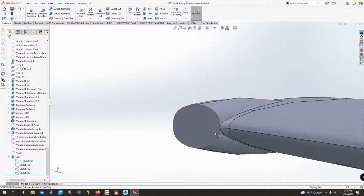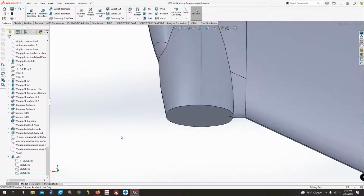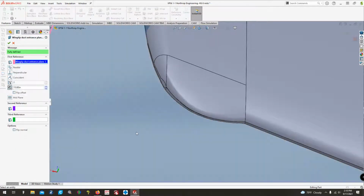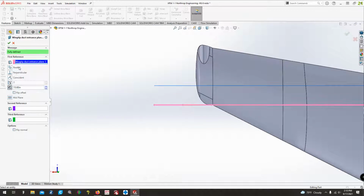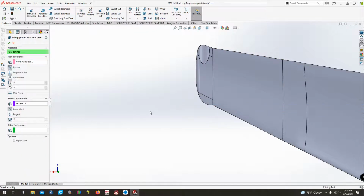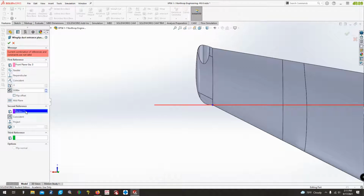But we definitely need to move that plane forward just a bit, don't we? Because it just doesn't quite look right. That's point 1. That's not what I want. I want point 2. That one. That's the one I wanted. Do offset distance. Get rid of you.